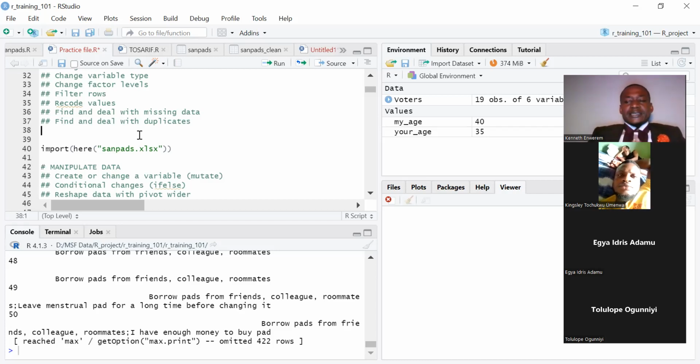So when I say data cleaning in R, it means for you to transform your data into, okay, there are actually two types of data that computers recognize. It's either a human-friendly data or a machine-friendly data.